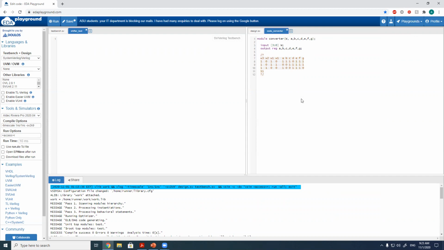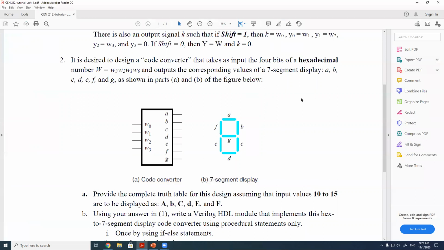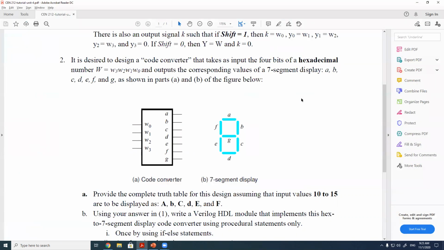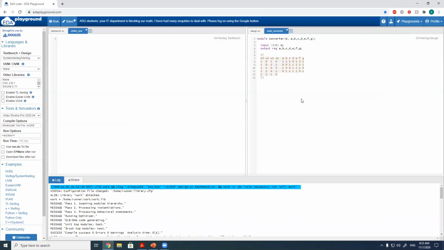After that I have 1 1 0 1, which is 13, which is D. For D, we'll turn off A and F. For E, we turn off B and C, everything else is on.